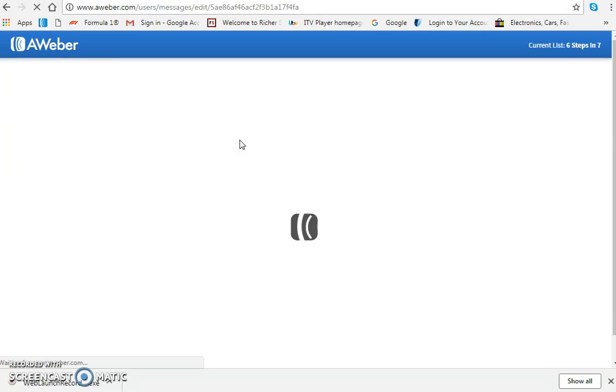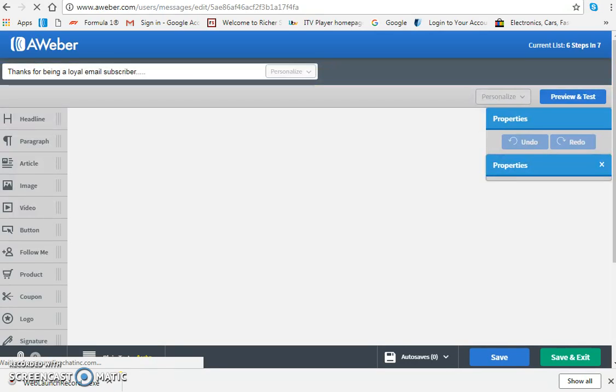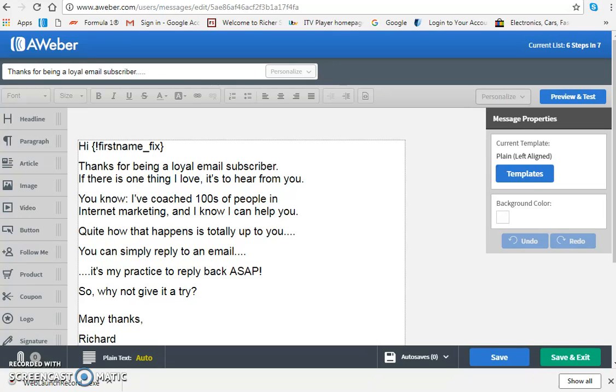Now that'll copy the message, so you get the same email. There you are. So what we want to do here is edit as much as we want to. Just a quick note is, if you leave this exactly the same, you'll find in something like Gmail, which so many people use, a majority of people use, it will probably double up. So it'll send the email and it'll put a little 2 behind it, which is why very often when you do a resend, you actually get opens on the previous email, not the one I'm about to do now, because they're stacking in Gmail and hitting on the first email. Okay, if that makes sense.